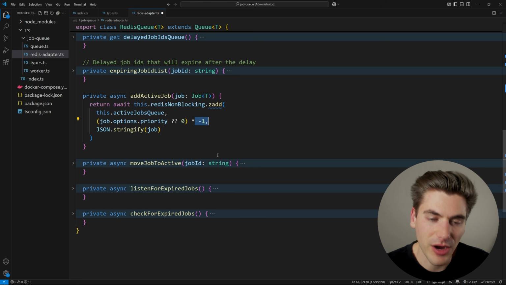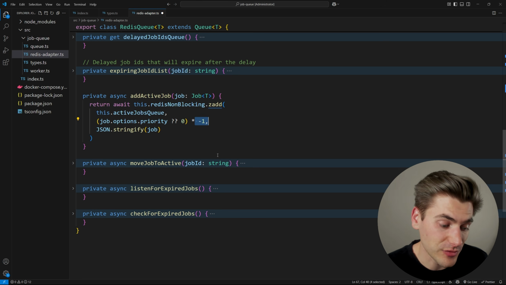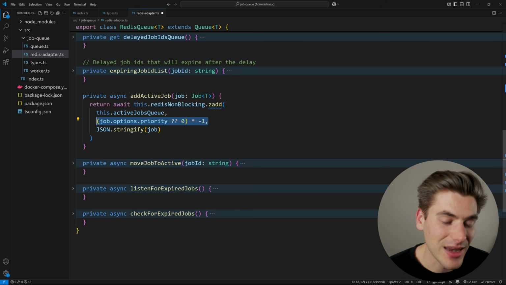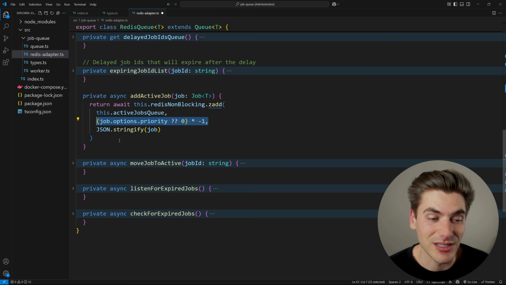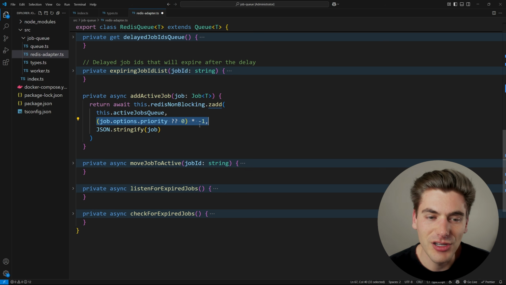That way, if an item has priority 10, for example, it'll come back as -10. And since this sorts our items from lowest number to largest number, that means the higher priority we add, it'll flip that to a negative number, which will mean it moves it further in the front of our list. So the higher priority gets added to the front of our list because it gets turned into a negative number. That's how this particular system is working. That's the only reason we flip these numbers right here, because we sort from smallest to largest.